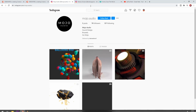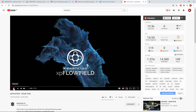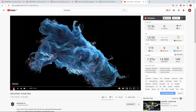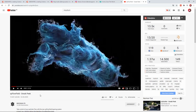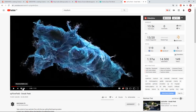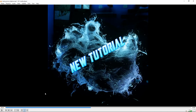So maybe I just show you something that inspired me. Of course you have seen the Insydium sneak peek when you are into xParticles. Just check this one. Alright, also nice sound. xpFlowField. Yeah, alright. So the incredible Bob Wormsley. Alright, so this hand inspired me. It's been updated. I think they more or less did the same. They have a couple more particles. The turbulence is set a little bit different, but yeah, maybe this result is not so bad either, okay?